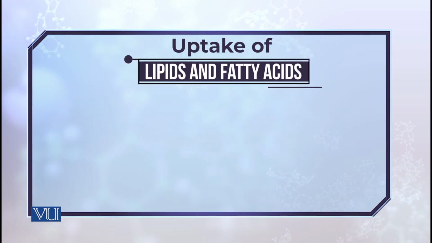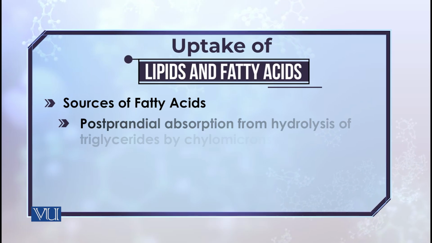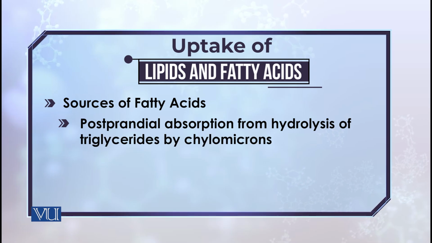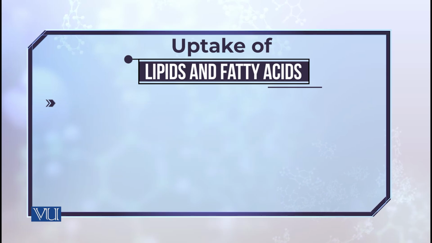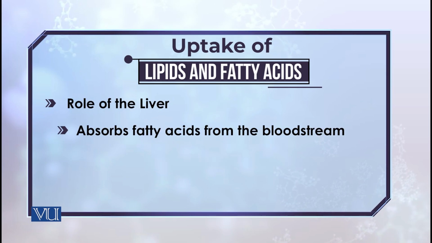The liver takes the fatty acids from the blood. The blood can have fatty acids which come from the breakdown of triglycerides. For instance, when you eat food, those triglycerides are degraded into fatty acids, or during fasting, when your body is deprived of food, the liver absorbs the non-esterified fatty acids. Liver absorbs these fatty acids, whether esterified or non-esterified, from the bloodstream, of course.